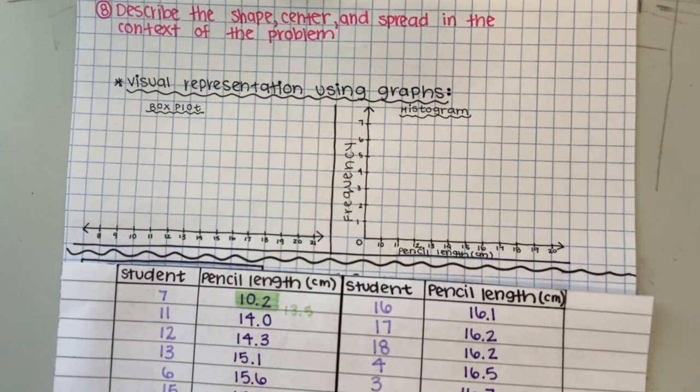So now that we have a little bit more information about the numbers that describe our data set with our pencil lengths, we can also represent these values graphically. Like we learned in the last video, we have our box plots and we have our histograms and we have our dot plots. Because there's a lot of data and it falls on a continuum, a continuous range, because we've got all these in between values, a histogram is better than a dot plot.